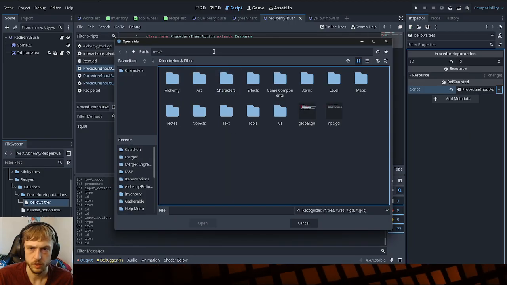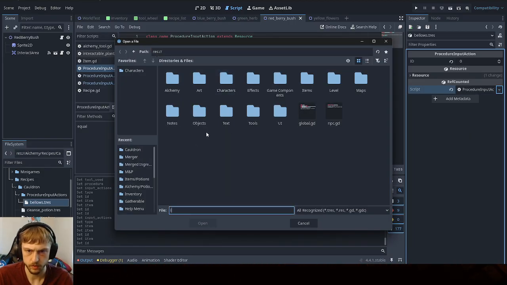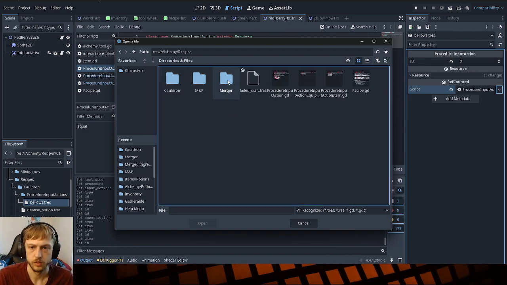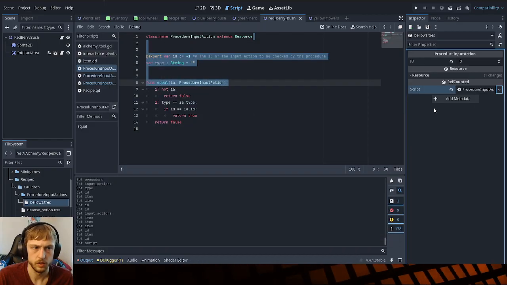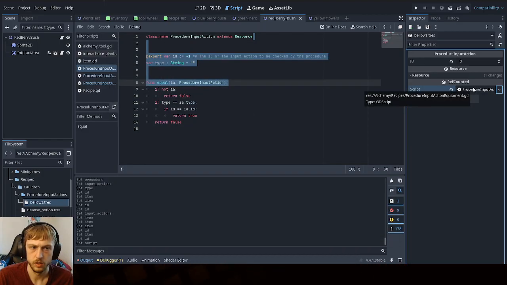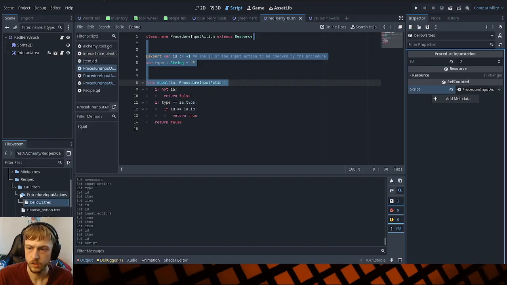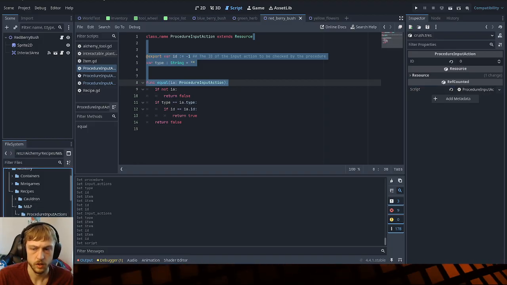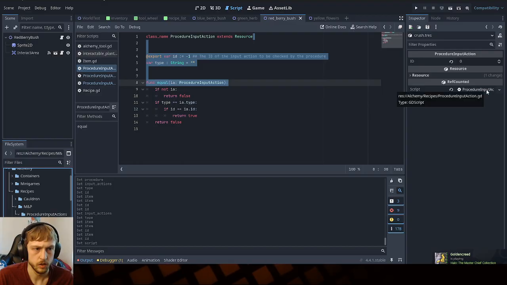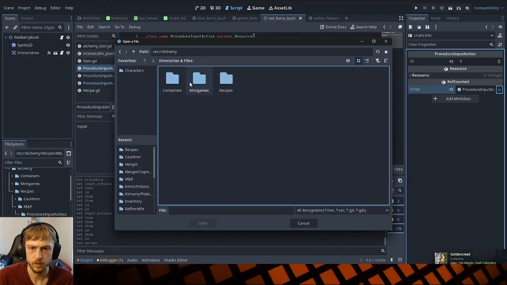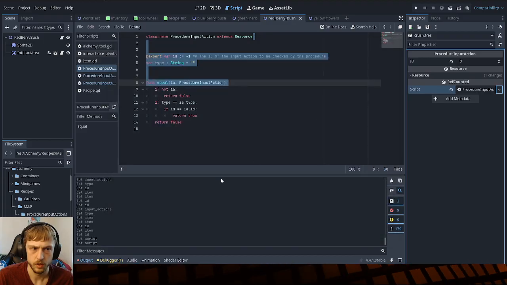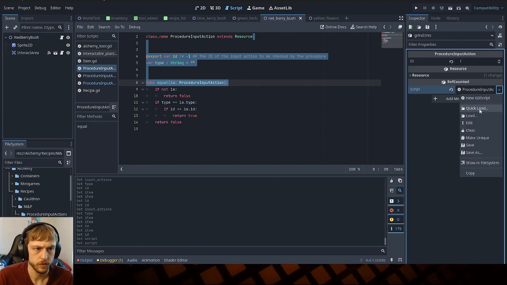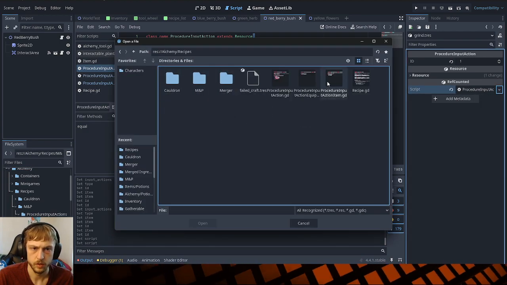Procedure input action. Item. Equipment.